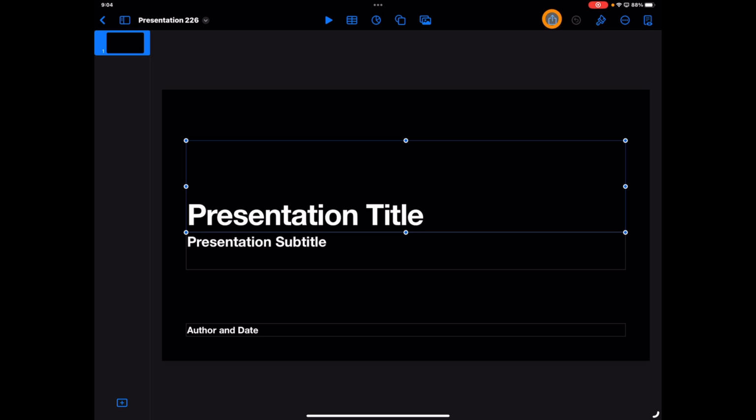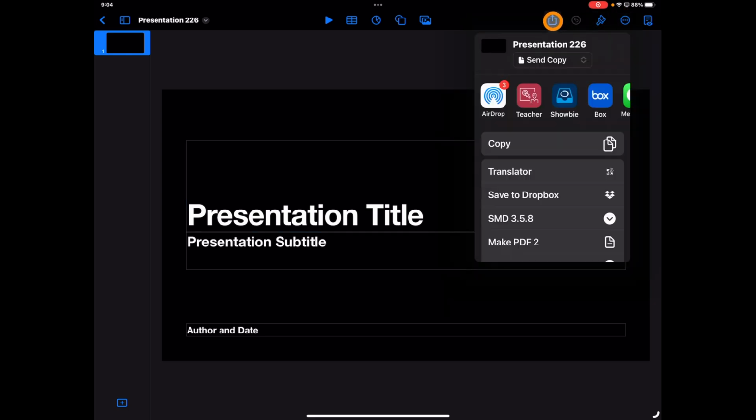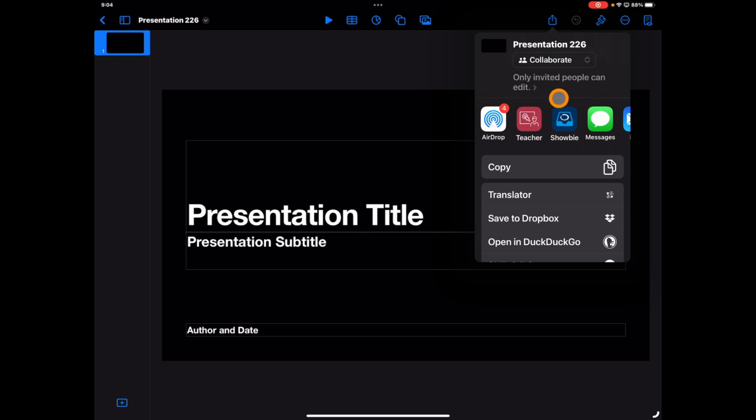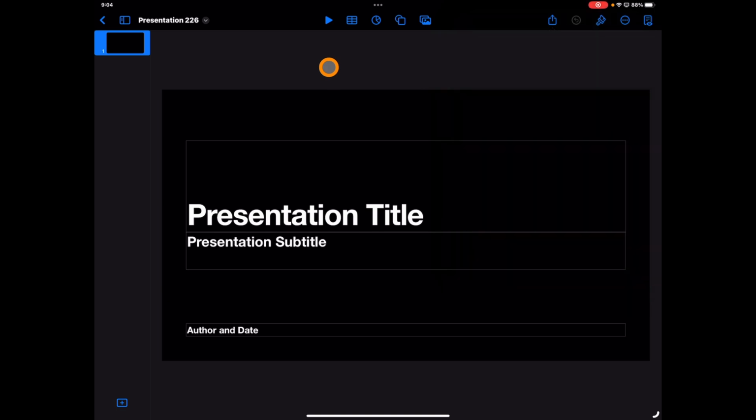And then you now have a share button here. There never used to be a share button on the top here. It used to be hidden, three dots here, and you'd have the share or export. Now we've got a share button here because we now have the option to be able to share this either as a copy or collaborate directly. And then we can start those collaborations directly within this. So this is, again, a really, really nice touch.